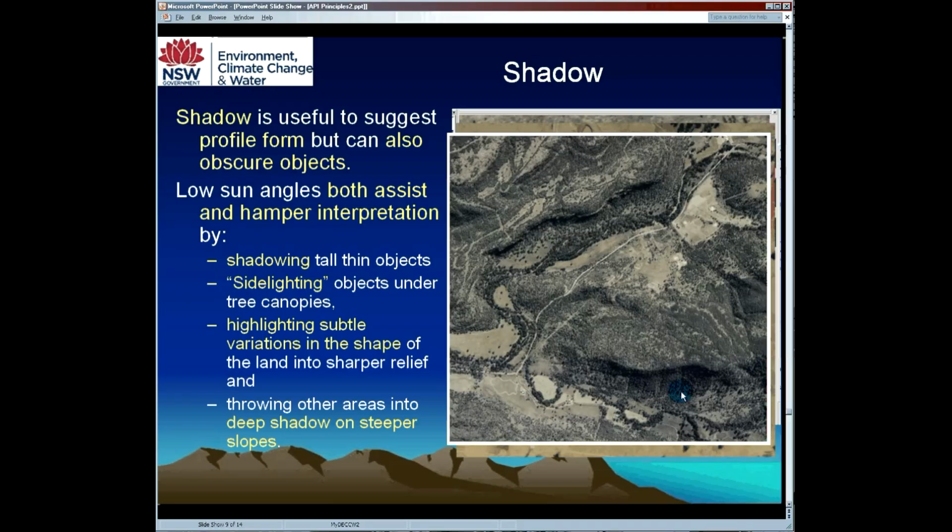Okay, this area here, this south-facing slope, is cast into dense shadow. The vegetation in here looks much denser than it does on the northerly facing slopes. That can be quite an erroneous conclusion to draw because the shadow complicates matters. The same can be said of these southeasterly facing slopes up here, which are cast in dense shadow as well. The northern facing slopes are quite open, the light's coming from that direction, so they're quite easy to see through the canopy to the ground surface.